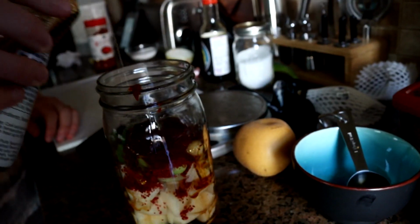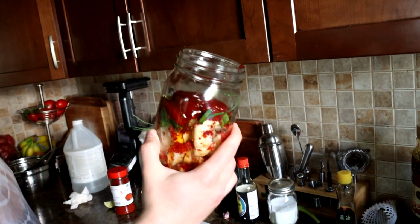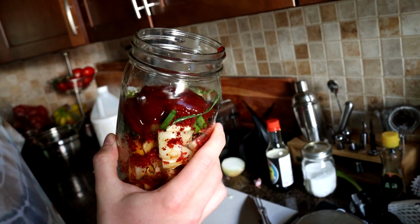And the recipe I'm referencing says to include sesame oil, but they forgot to put it in the ingredients list, so I don't actually know how much goes in, so I will be adding in a splash. Sesame oil is a really, really strong flavor, so let's just do 1 of those, which is probably too much, but that's fine. And that is the ingredients for our sauce, which need to be blended into a sauce.